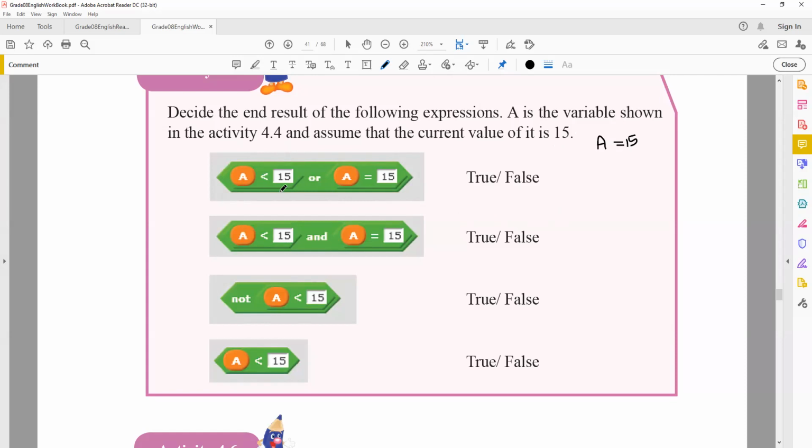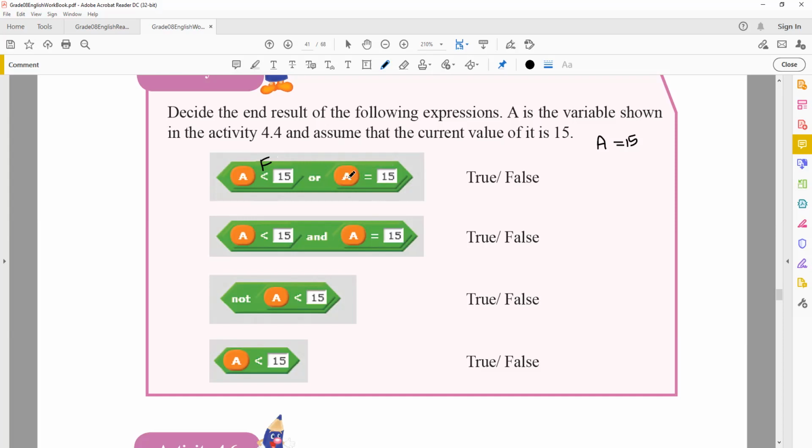Right? Yes, Dhananji. We are checking here A is less than 15. Is it less than 15? No. So that means this is false. So I put F here. Here we are checking A is equal to 15.